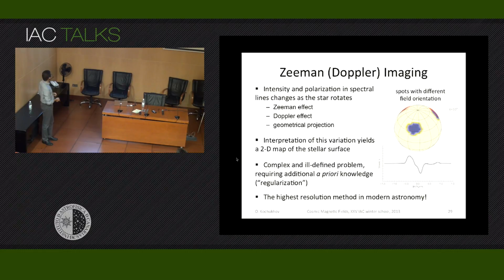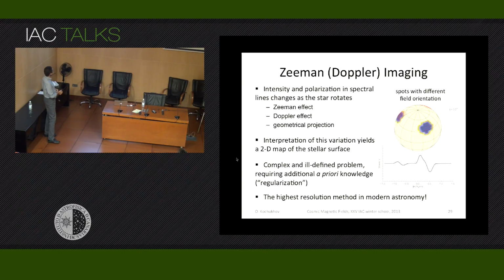So this is an illustration of a rotating star with spots, magnetic spots, and the Stokes V signature. And the spots here are different in the sense that I assumed radial, meridional, and azimuthal field for these spots. So the radial field is this one. This is the meridional field, and the third one is azimuthal. And you can see that the signatures that you get from these different spots are actually quite different. Especially, let's wait again for the azimuthal.